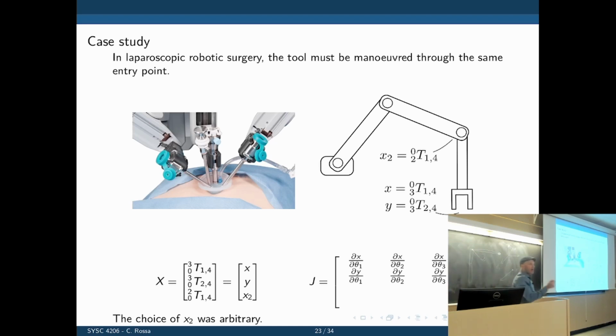and specifying the x position. That is sufficient. I don't need to specify x and y, right? If I say that x needs to be here, there's only one possible solution that will make the robot go in that orientation. Does that make sense? I don't need to overly constrain the problem. So I'm saying now, go to the end effector here, so 2 points, x and y, same as we did before. But now my desired position has a third point, that is the x position of the second link that I get from the transformation 0 to 2, and this is the element 1 from it.